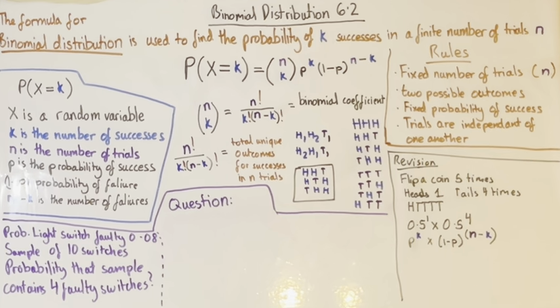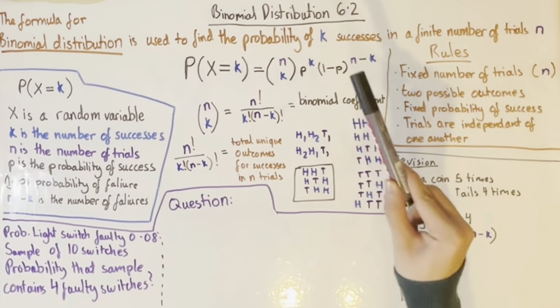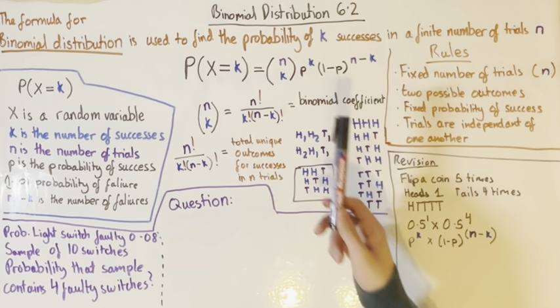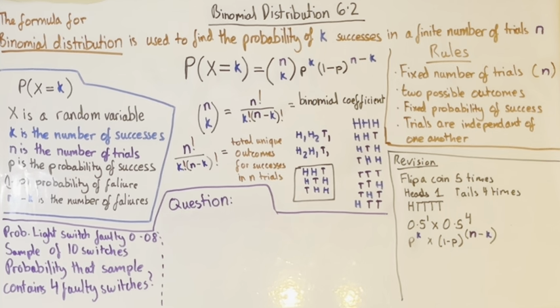This is what I'd say a slightly hard topic for some people. So let's go into depth on what the formula for binomial distribution is, its definition. We're going to look at each stage of the formula, and we're going to look at what they all mean by themselves. We're going to look at examples, and at the end we're going to look at a question, and we're going to do that one together.